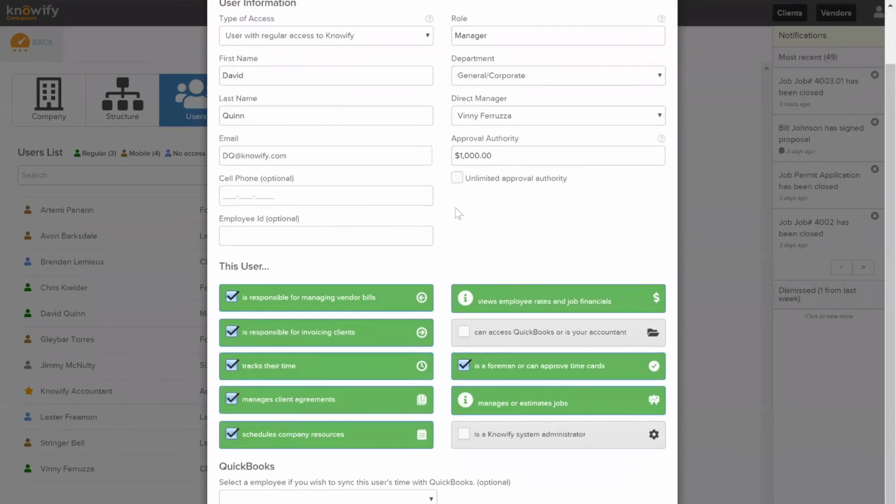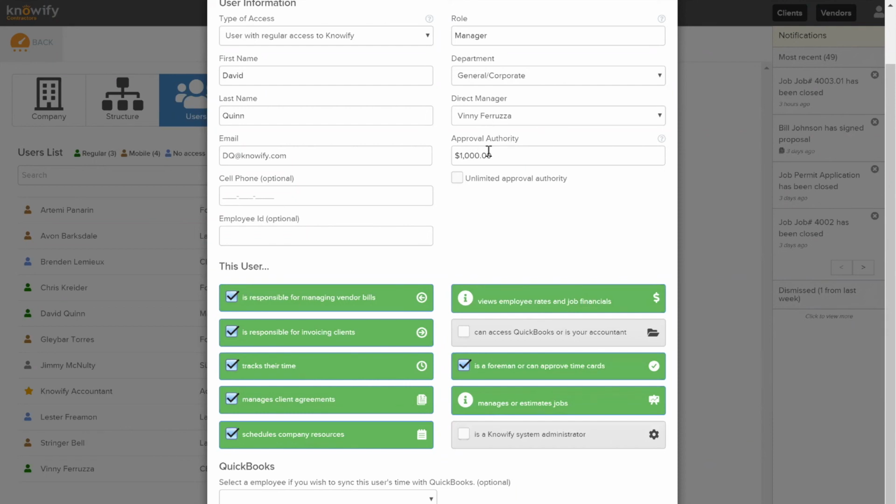So I have another user that you'll see, unlike the other example, he has a little bit more that he can actually access within the account. I want this user to be able to create bills, to invoice, and create contracts, in addition to what our other user was able to do: create the budget and jobs and time. So this user is essentially able to do almost anything within the account except access QuickBooks, the accountant section, and they're not an administrator to make those company settings.